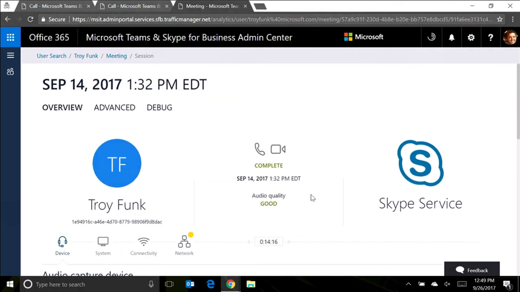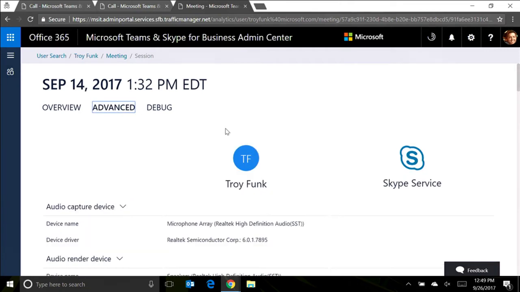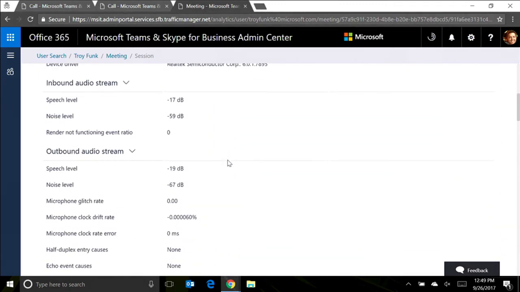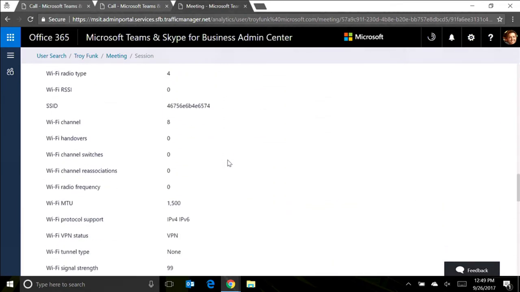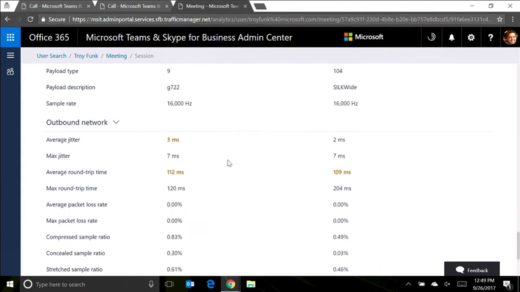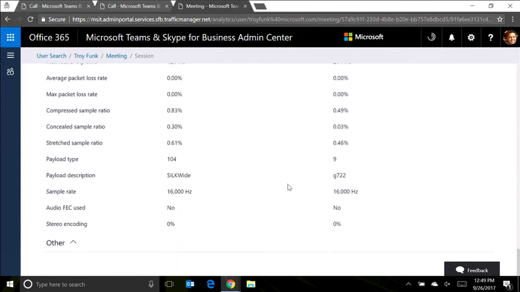This is really great, but depending on who I'm talking to about call analytics, I'll get feedback. People will tell me, but wait a second, I want to see everything. And so for that instance, we actually provide this advanced view, hidden for Tier 1 users. I'm obviously logged in as a Tier 2 user here, where we've provided side by side all of the information that we received on the call. Tons and tons of information that you can go dive through if you're an expert and you want to do that. And if I click this other tab, you'll see that suddenly my scroll bar gets really small.